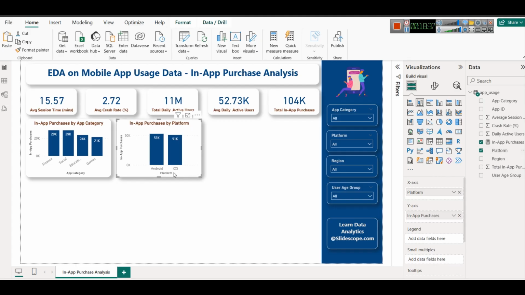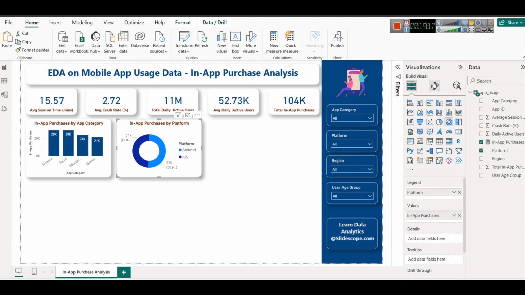Now you can see we only have data for 2 platforms, and using a bar chart is also useful here, as it is telling us the data. But when we have only 2, 3 or 4 distinct values, we can select a donut chart, which will give us the percentage also, like 50.94% of people are using Android and 49% iOS. Although this is synthetic data, in real data you will get the actual values here.